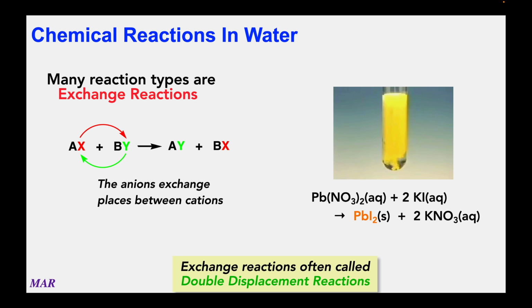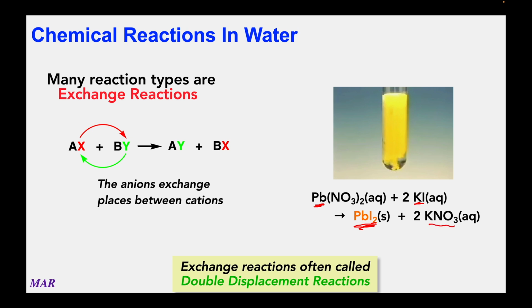Now in this example that we just saw the little video for, you have lead-2 nitrate and potassium iodide, and I just underlined the cations, the metals, the positive parts. And you can think about them as trading places, or you can think about the anions, doesn't matter. But potassium is going to start dancing with iodide to make PbI2, and lead is going to start dancing, or trading partners, with nitrate to make KNO3.